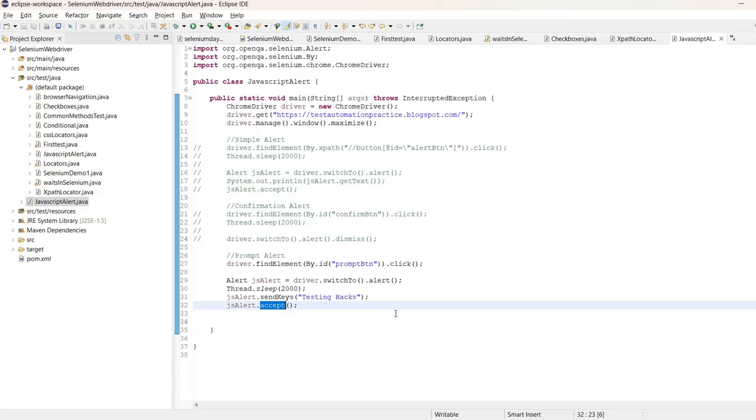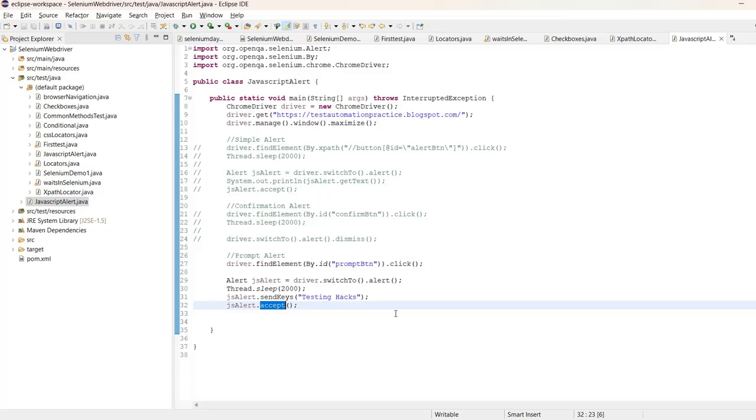These are the four actions that you can perform on an alert using the driver.switchTo().alert() method. This is also one of the popular interview questions: how you will perform actions on the alert window, JavaScript alert window or pop-up. These are the important things you need to remember.